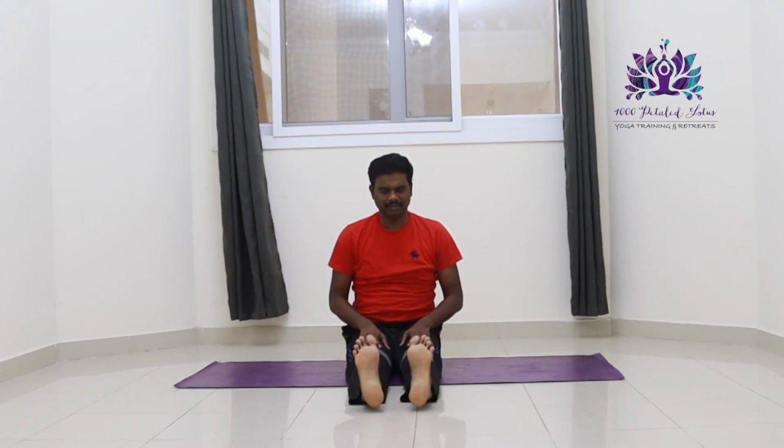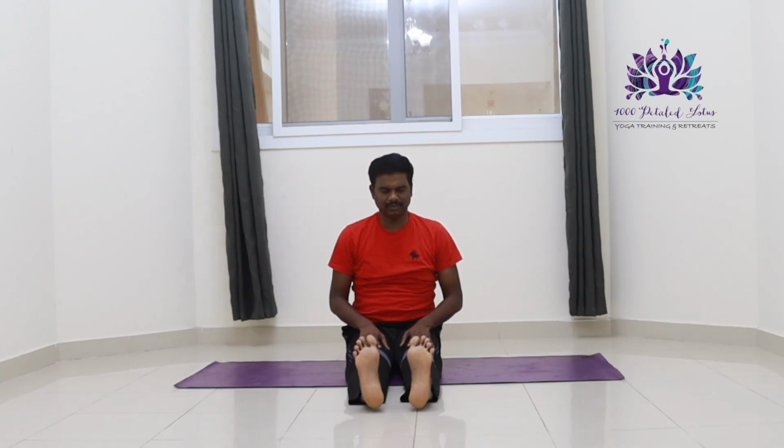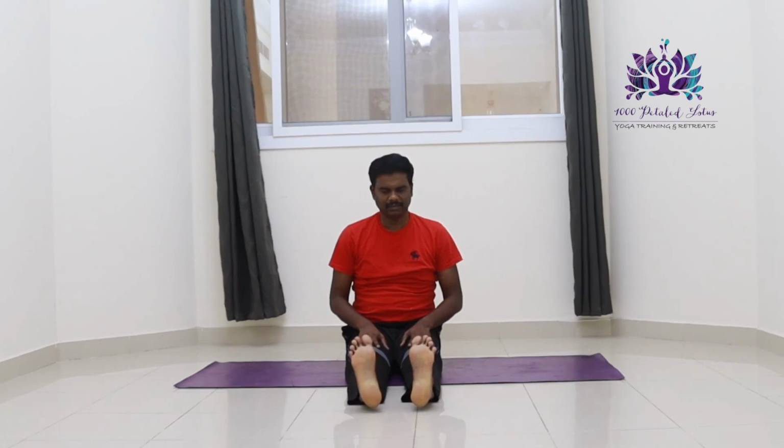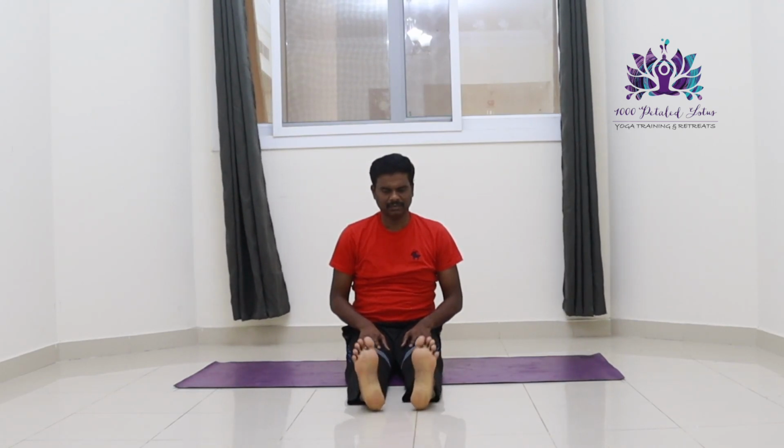Inhale, point the toes towards you. Exhale, toes pointing towards the front. Inhale to you. Exhale to the front. Inhale to you. Exhale to the front. And inhale to you.